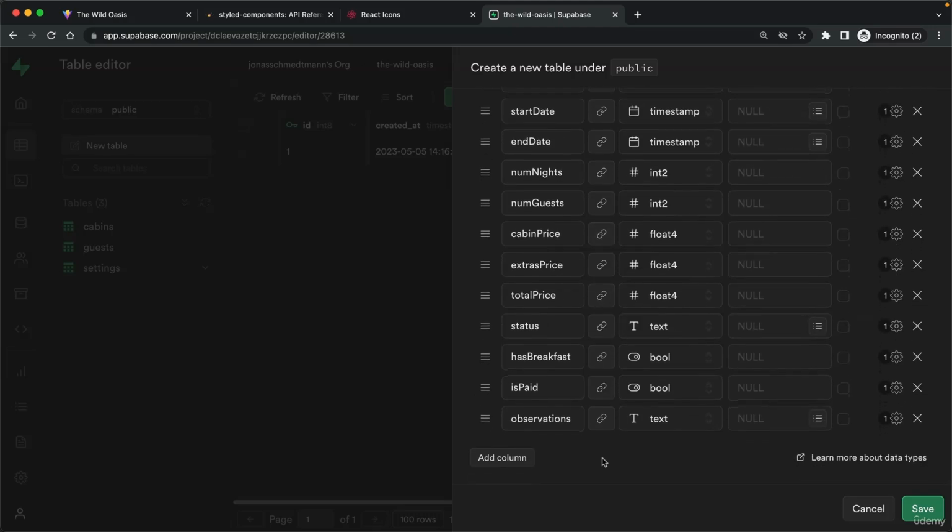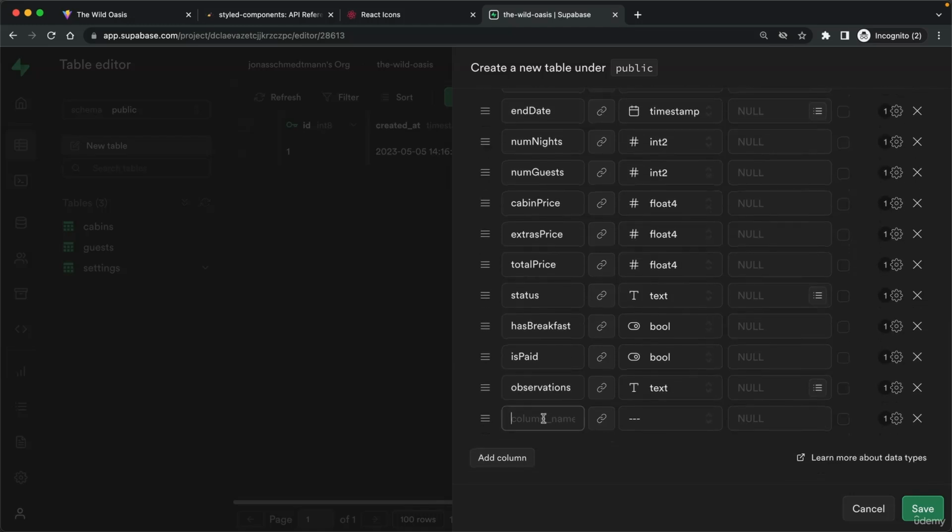But now it is time to actually connect this table with the guests and with the cabins table, or in other words, to establish relationships between these. So as we learned 2 lectures ago, the way we are going to do this is by storing the cabin ID and the guest ID right here in a booking.